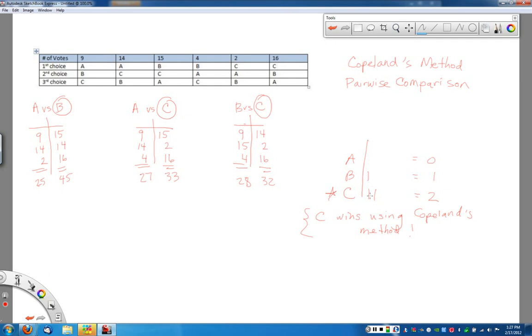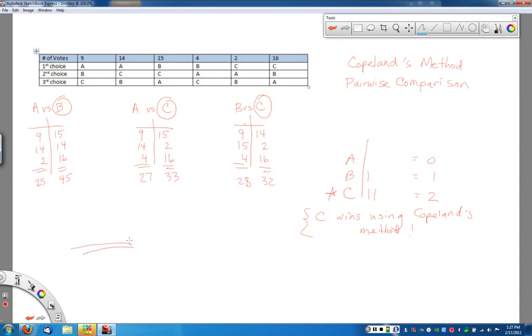Here we had B with 1 point and C with 2 points. Sometimes it's possible to even have A with a point, B with a point, and C with a point, and then it's a three-way tie. That makes it kind of painful when you're trying to pick a single winner, which is usually the goal when we're running an election of some sort or another. So it's a good method with some good advantages, and a few weaknesses and disadvantages as well, but it's an important one for you to learn how to use.